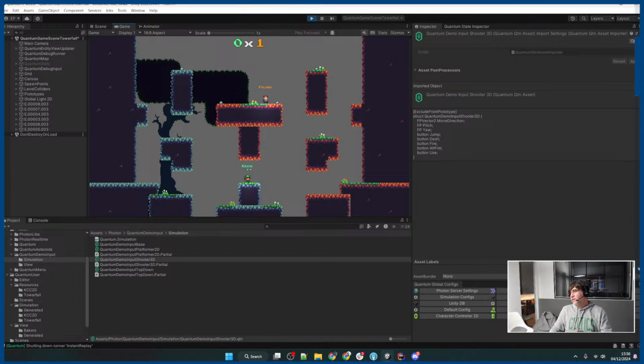Question: is it possible to differentiate between an entity that already existed versus one that was spawned? No, not really. It doesn't make a difference from the view perspective. It could also be a replay that's being spawned. They all existed, so there is no difference. It's just that this view is being created.